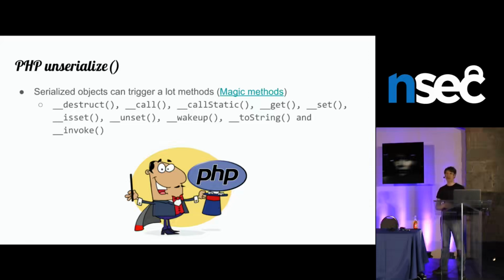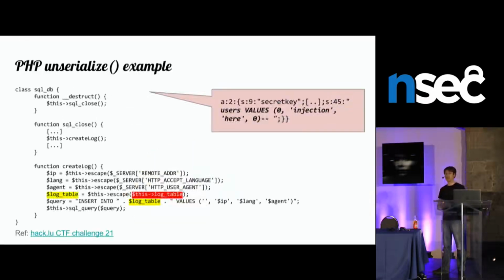And the interesting trigger here is that there's no read method like in Java, but all the magic methods can be triggered accidentally. That means that if you're deserializing an object that an attacker sends, it will also call the destruct method when the script finishes executing. So you could have a chain of execution that would lead to remote code execution. In general, the chain will be quite complex. It will be a chain across multiple objects. But here I have a small example that is easier to understand.